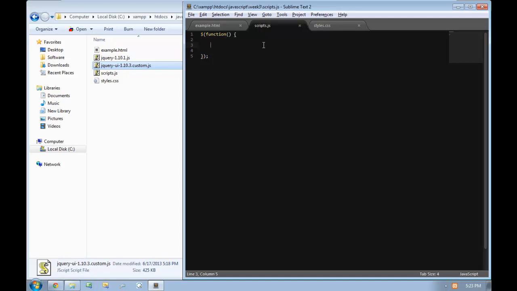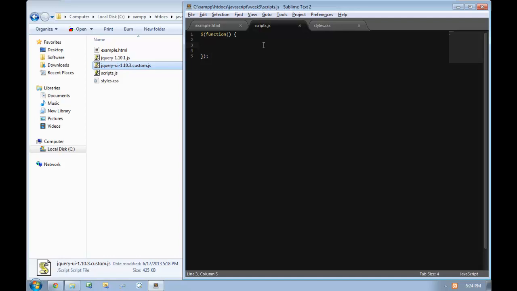In addition, because of the way JavaScript works, this opens up a new scope. And because it opens up a new scope, we don't have to worry about our local variables getting muddled with our main window object in JavaScript. So not only will this prevent us from accidentally having code execute before our document is ready, but it will also make sure that our local variables don't conflict with local variables of other scripts. So is everybody good with the money function? I know it might seem a little crazy.